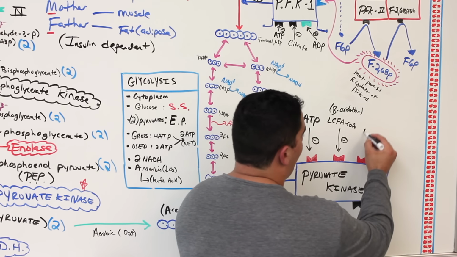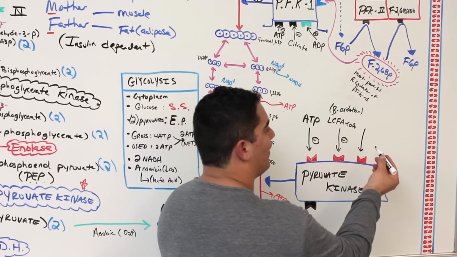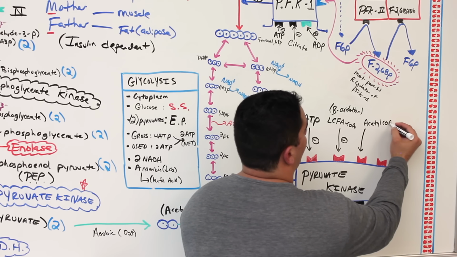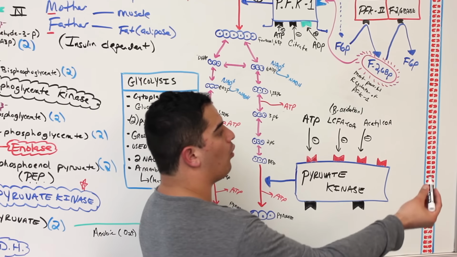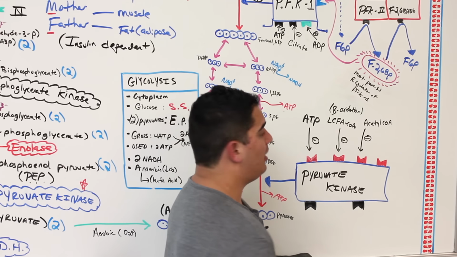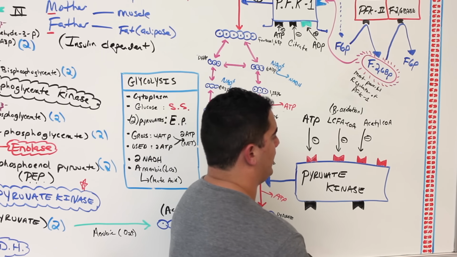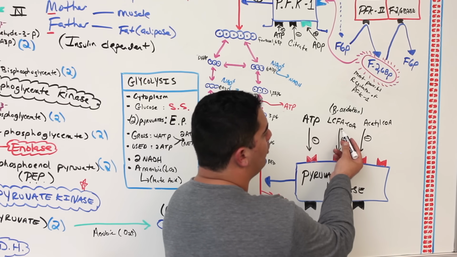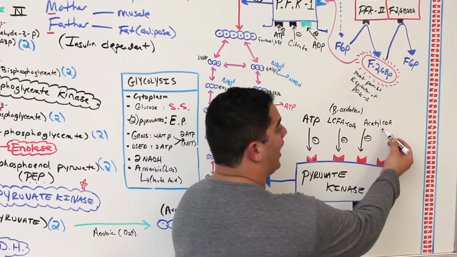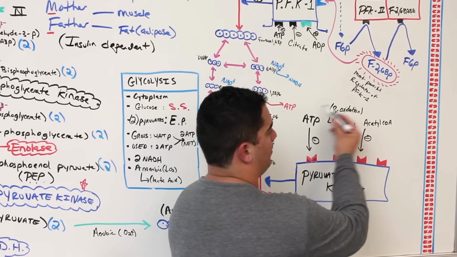Okay? And now the same thing, if you're oxidizing a lot of long-chain fatty acids, what I say you're going to develop a lot of? Acetyl-CoA. So if you make a lot of acetyl-CoA, there's too much acetyl-CoA, you're going to want to inhibit this step because then you're just going to have more. And eventually that'll go to forming ketone bodies or it'll go to form cholesterol. It all depends. And sometimes it could be disastrous. Sometimes it's helpful. But it all depends, I guess, on the body's needs. So again, too much ATP, too much long-chain fatty acyl-CoAs from beta oxidation can inhibit this step. And too much acetyl-CoA can also inhibit this step. And that should make sense because these are all indicators of too much energy production.